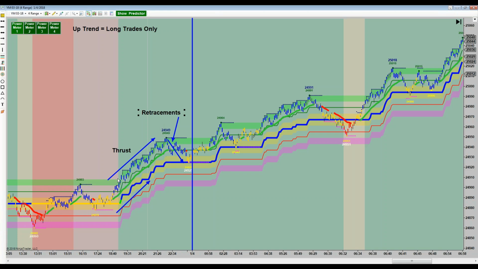The thrust is the move where, in this case, buyers and buy programs, algos that are running in the market from various market participants, are pushing the market higher. Now, in an uptrend, what causes a retracement? Why is it doing this? What are the forces that are causing it? In other words, why doesn't a market just go straight up?